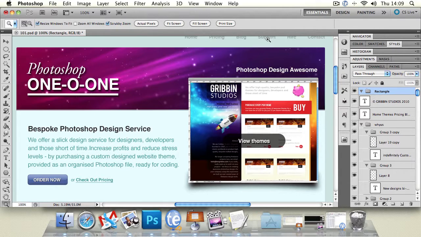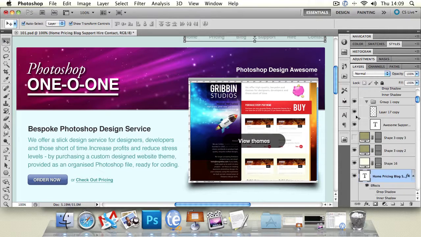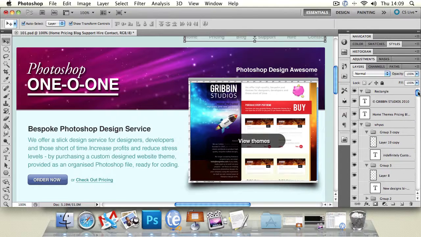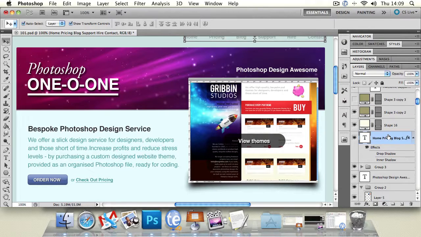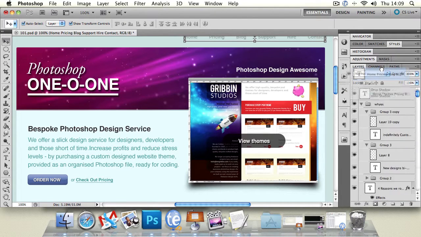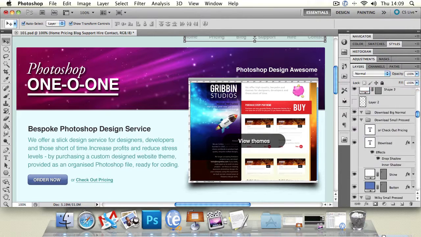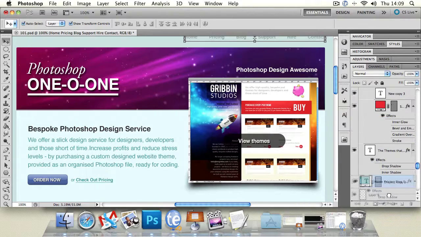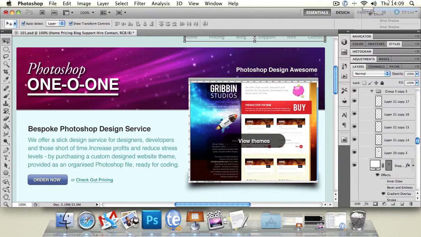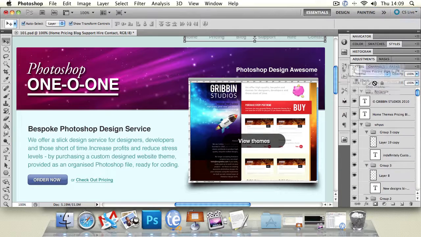So let's take, for example, this menu bar here. We can actually drag this into the group we've just created. The group we created is at the top, it's at the very top of our layer palette. So in order to get the layer here, without moving it in the document, into our group, all we need to do is click on it so it goes blue, and again do the hand grab, drag it up to the top. If you take it off the sidebar, the more you take it off, the faster it'll go. So the closer we are to the sidebar panel, it'll go slower, and the higher we are, the faster it goes. And we can just then literally hover over the group.